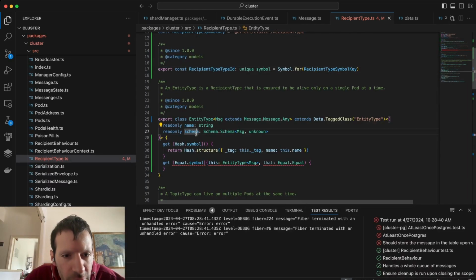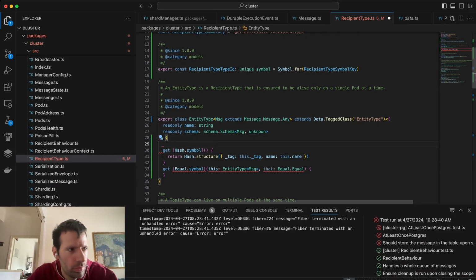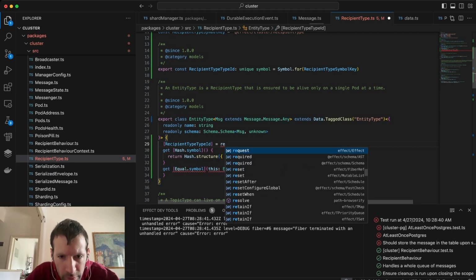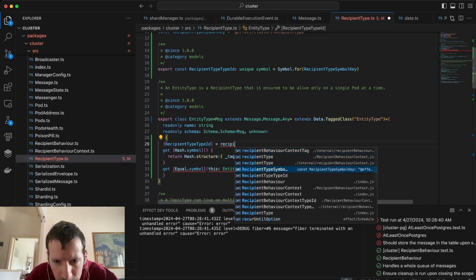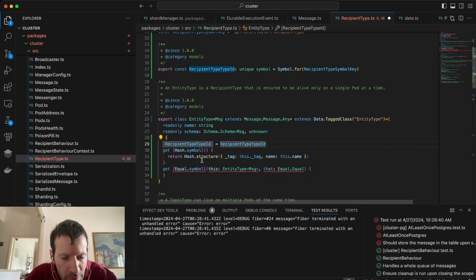Okay, so we can now shove that into our classes, saying that get recipient type ID equals recipient type ID. We can maybe mark that as read only.